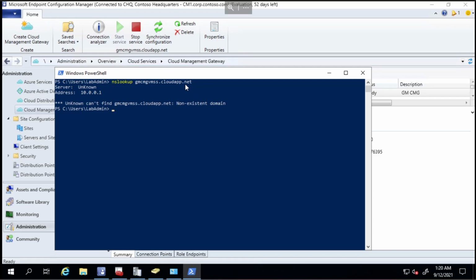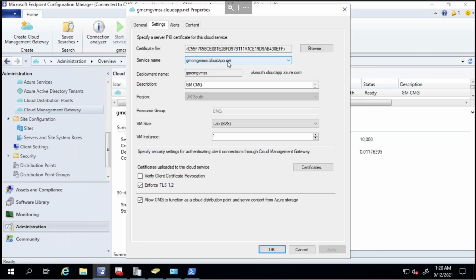The thing that confused me was I didn't ask it to create a service called cloudapp.net. I just did the default. I don't want to use my custom domain, because I haven't got a certificate provider that I want to use for this. So I didn't understand why it created cloudapp.net and then didn't work. So how did this cloudapp.net get into this service name? Well, I typed it in the certificate request.